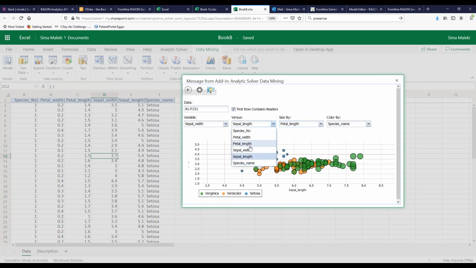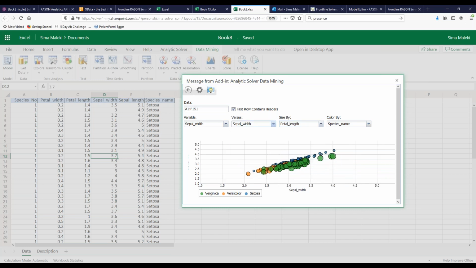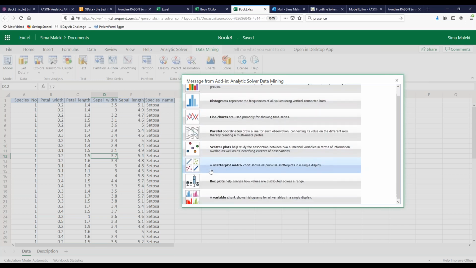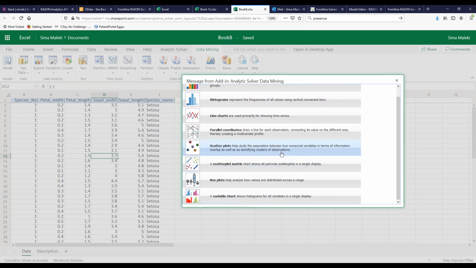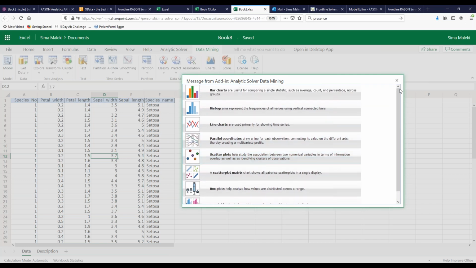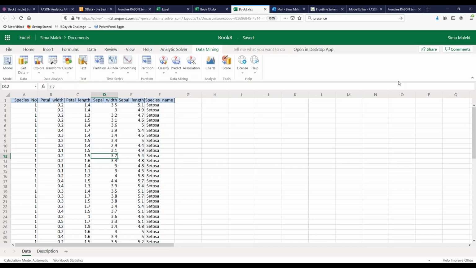And let me change this to sepal widths or even the petal widths. Then other charts that are available to you include scatter plot matrix, box plot, parallel coordinates, line chart, and much more.